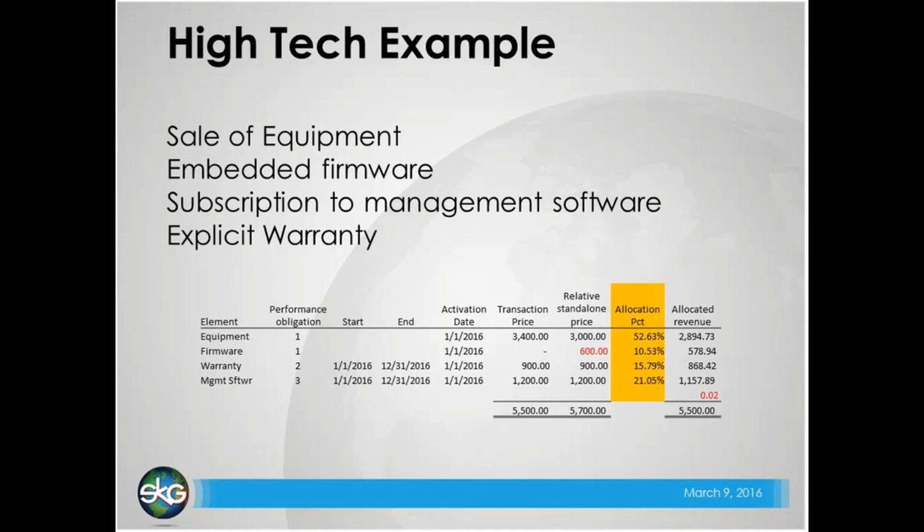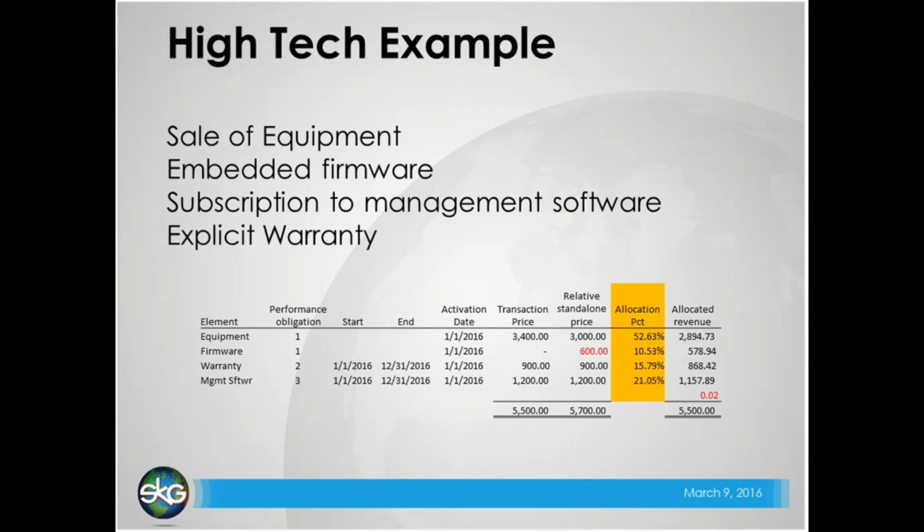And an explicit warranty is important to us because unless it's explicit, we really can't treat it as a separate performance obligation. It would be included with the underlying, probably the post-contract support very often, under the existing guidance. Under the new guidance, it really doesn't get treated at all from a revenue recognition standpoint, but it would be subject to other parts of the codification, particularly those related to accrual of costs related to warranties. So that's what we've got here.